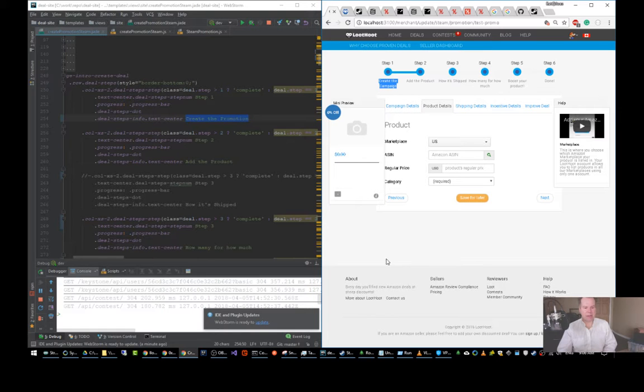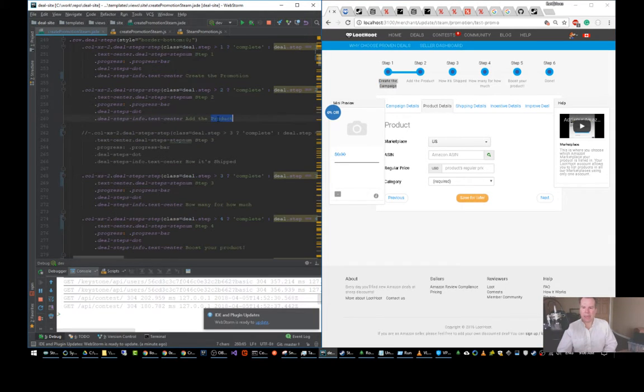I shrunk down the size of my browser window because these little preview things kind of get in the way if it's full text. Add the product. So instead of add product, add Steam app. How many for how much? So we're getting rid of step 3, how it's shipped. How many for how much?